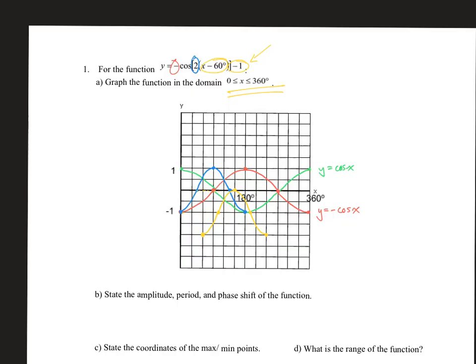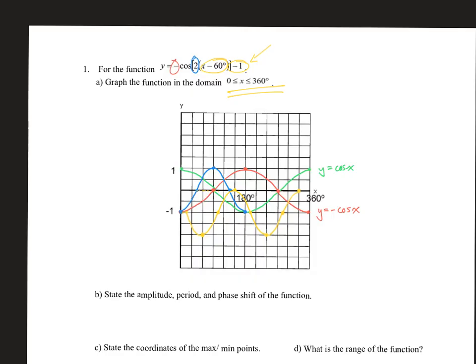If I kept moving forward, I noticed that if I go 1.5 grid lines, 45 degrees, and up 1, I get to my next middle. Then if I go 1.5 grid lines and up 1, I get to my next max, and so on and so on. I could complete that portion of my graph. I can then do the same thing going backwards at the beginning of my domain: 1.5 grid lines, up 1 unit, and I can connect.